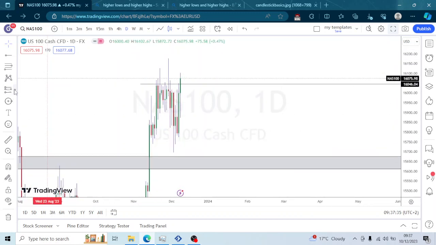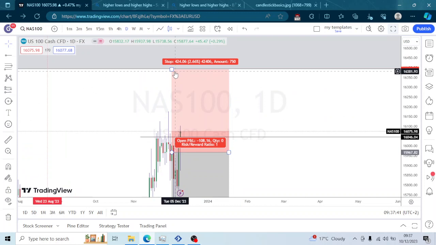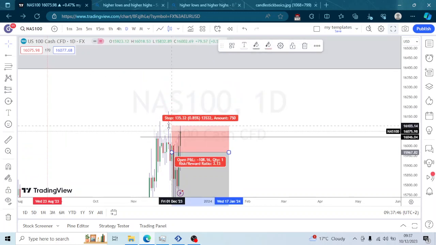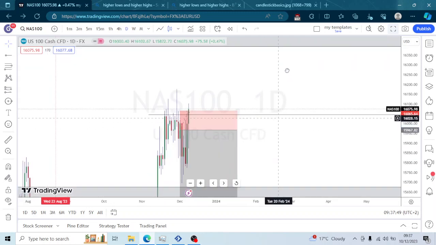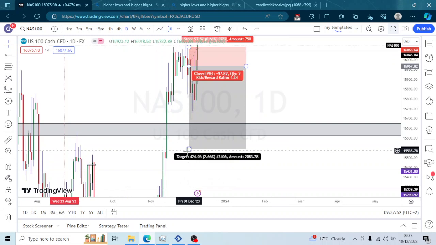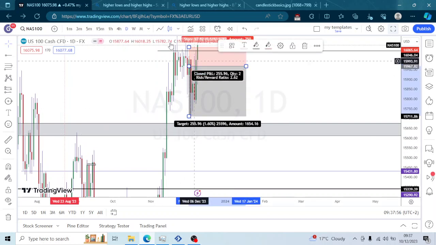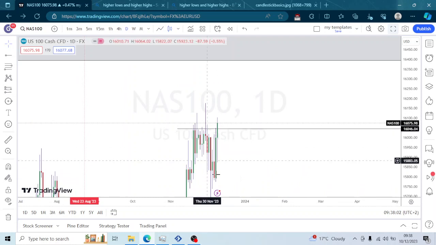Nasdaq was just slaughtering people, but those who took sells probably made something. Let me see, what stop loss does Nasdaq use? Is it 80 pips or 70 pips? Is it 100? No, Nasdaq is not 100. It is. Nasdaq is 100 as well. I don't like the risk to reward ratio sometimes on Nasdaq. Doesn't pique my interest. Nasdaq has way too many 1:2 risk to reward trades. Yeah, it's a 1:2, but 1:2 is better than nothing, right? So there might be a trade.